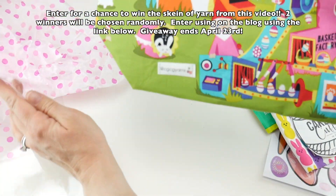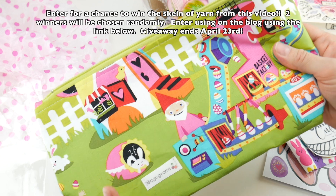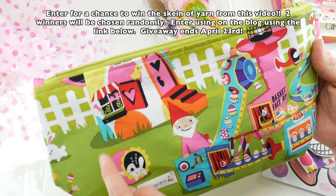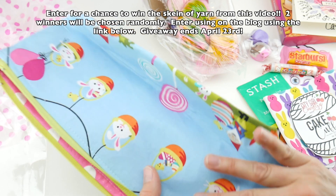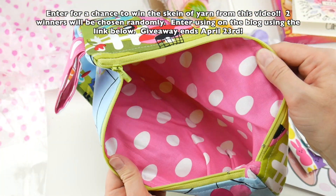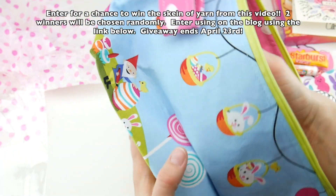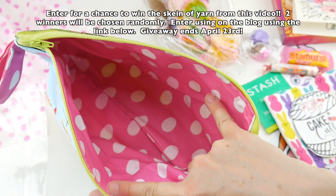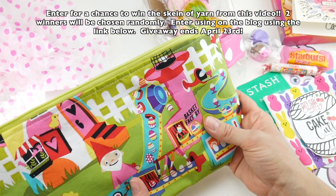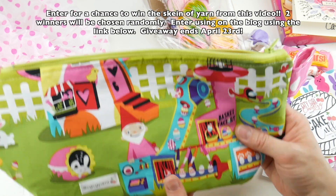Let's move to this bag. Renee sews all the bags — she sews them all by hand. They're all beautifully made and this one looks like a little Easter egg factory with a little gnome running it, some bunnies — so cute. On the other side it looks like a little garland of Easter baskets. Inside the bag is fully lined in polka dot fabric and has a little strap, so you can put your tools and notions in here, or it's big enough to fit a project and tote it around. Beautifully made and always the most fun fabric.